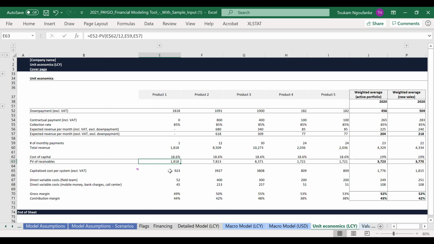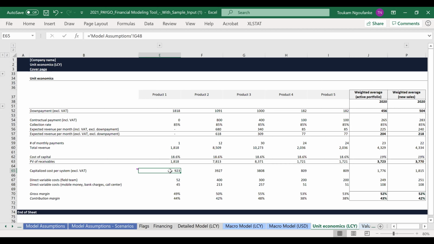Then you look at, what exactly is it costing you? Again, this is just picking up from the assumptions you would have put in, saying, look, for this particular product, it costs 923 shillings to buy it. And this is the fully loaded cost, right? This is looking at the cost of the item, the shipping, any import duties, getting it to where it needs to get to.